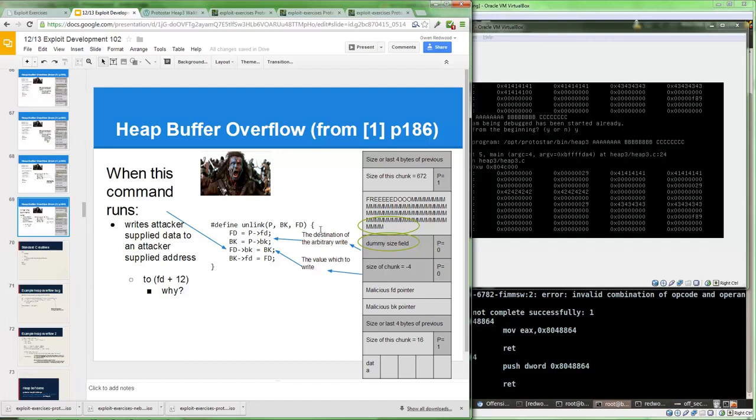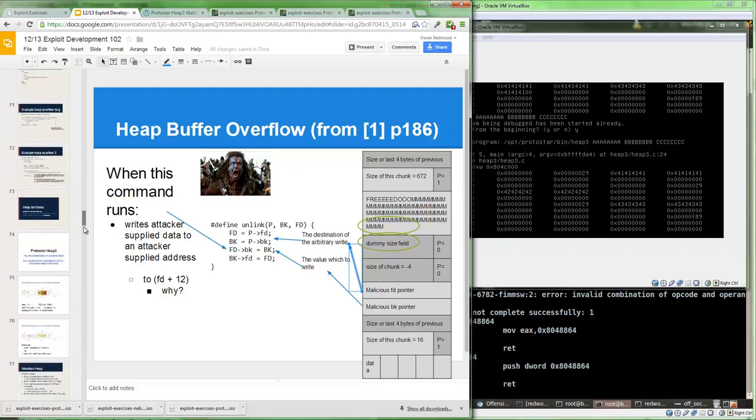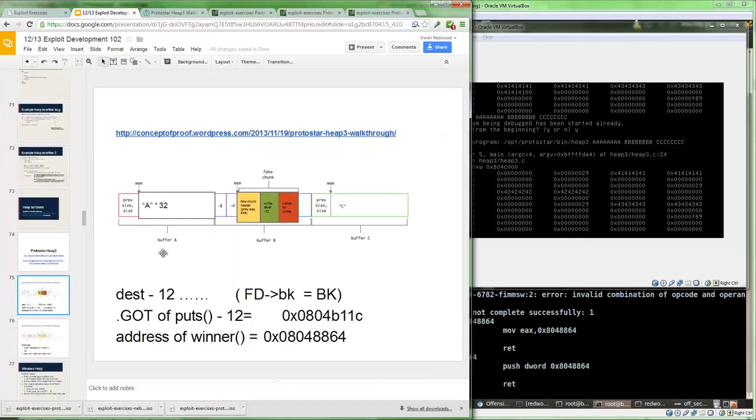So what we're going to do is, I think the arrows are wrong here. This should be here. I got copied and pasted wrong. There we go. And what we're going to do is have an exploit that looks roughly like this.